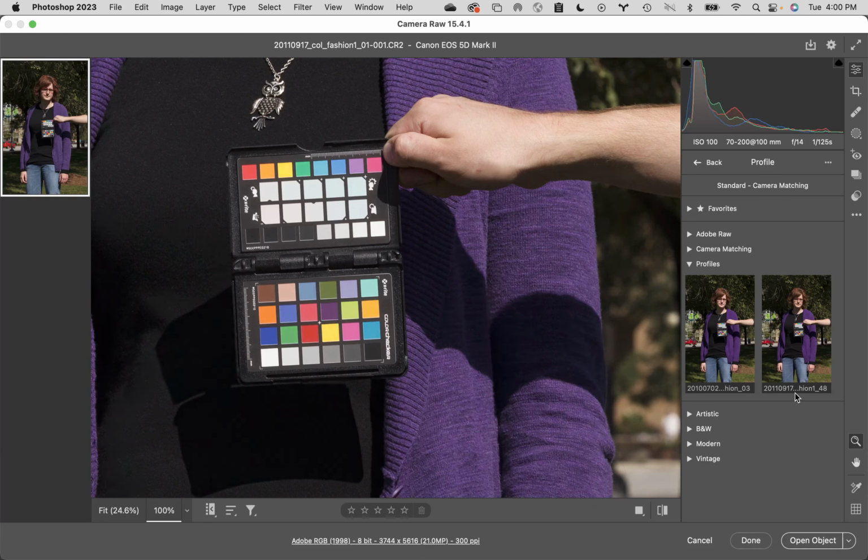Look at what happens. Look at her coat. Look at her sweater. That supersaturated sweater is the unperverted color that sweater really was. What's happening now is that my sensor is hypersensitive to blue and it's actually destroyed. How do you know this? How could you ever do this? You can't.